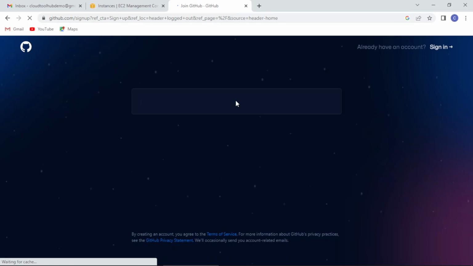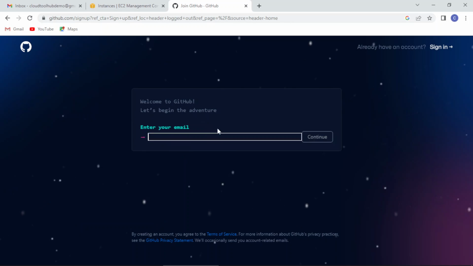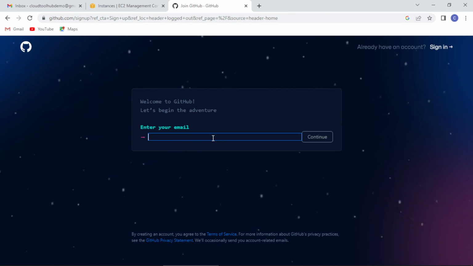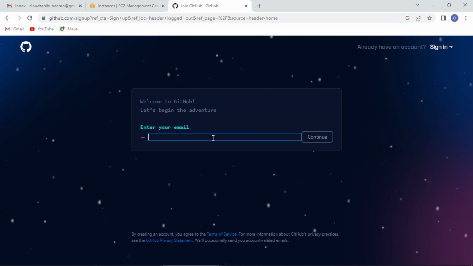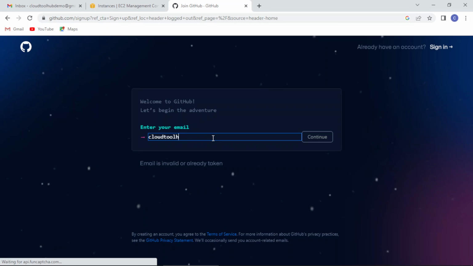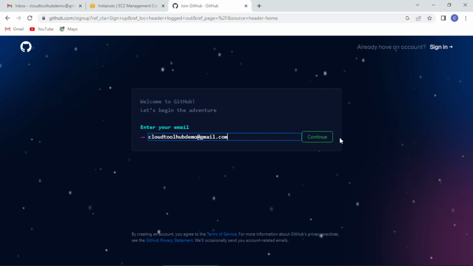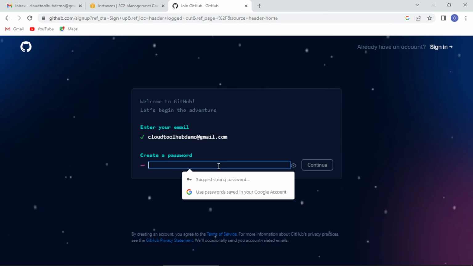It will take a few seconds. Okay, now you need to enter your email address. I have created a dummy email address which I will be using: cloud tool hub demo @gmail.com. Click next.